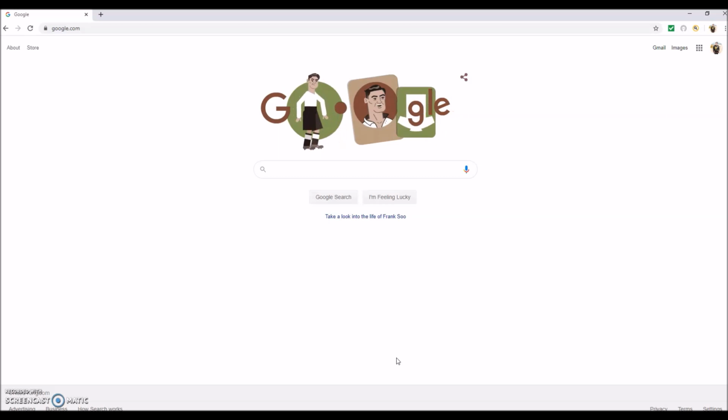You could simply bring them in on a memory stick and hand the memory stick in with your final pictures. You can use things like OneDrive to send them over. You can use Dropbox to send them over. But one of the methods that we prefer at the college, so we can get nice high resolution pictures, is to use a website called Wetransfer.